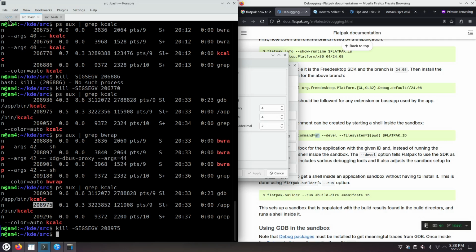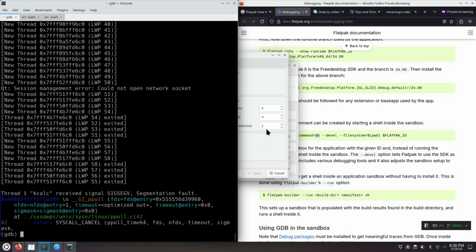And the process did not stop yet, because the kcalc process is wrapped by the GDB process. The GDB process has seen that the kcalc process has crashed with the SIGSEGV segmentation violation signal.